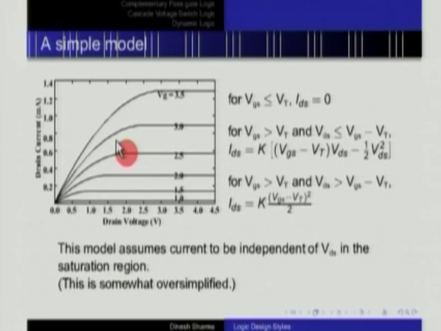Be a little careful about this terminology, by the way. A bipolar transistor is considered to be in saturation in this curved region and is supposed to be in the active region here. The terminology for MOS is opposite. The MOS is said to be saturated here and is said to be in the linear regime here. This difference is because bipolar transistors are current operated devices, whereas MOS is a voltage operated device.